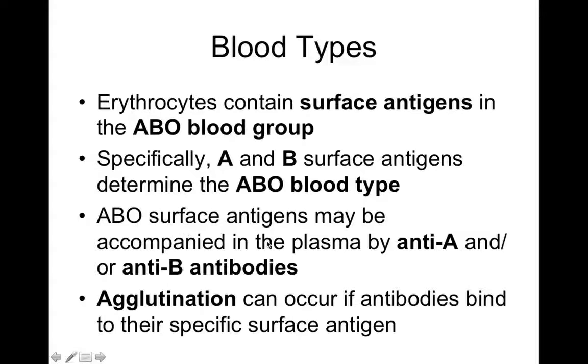Now, what's also important to you guys is that your immune system will make what we call antibodies, or gamma globulins, against surface antigens that you don't find inside your blood. So this is under normal conditions. If you have A blood type, your immune system would not make anti-A antibodies, because that wouldn't make sense. You wouldn't want your immune system to attack your own blood. If you have AB blood type, you wouldn't make anti-A or anti-B antibodies. Again, that wouldn't make sense, because then you'd also be attacking your own blood. So what antibodies do they make then?